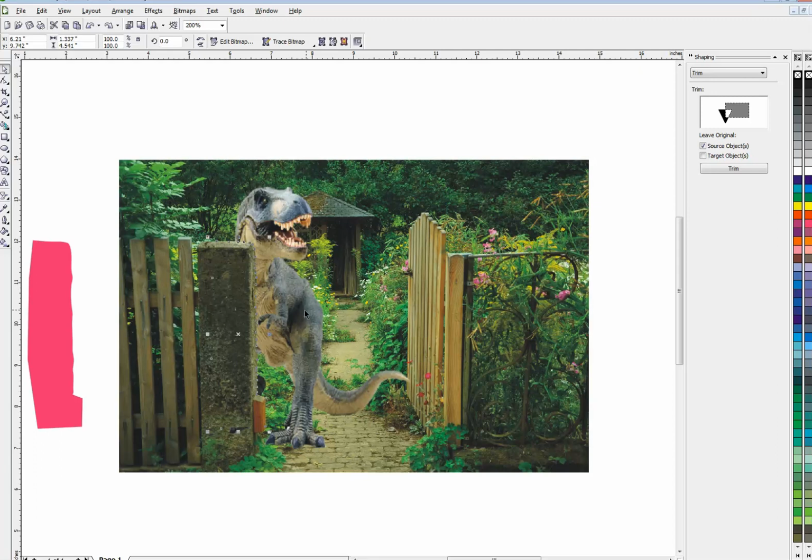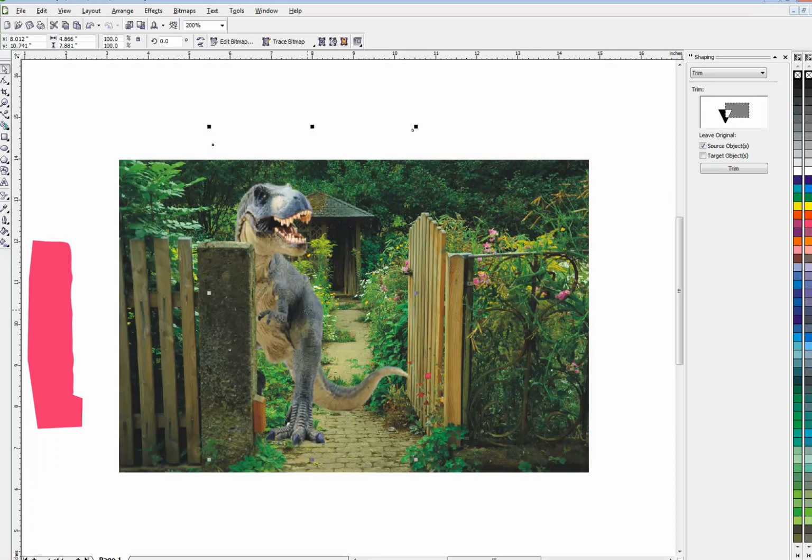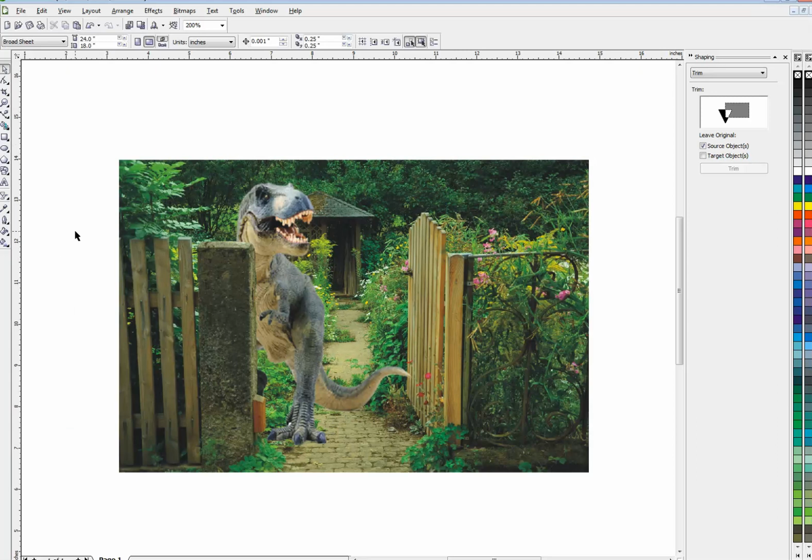And if this doesn't look realistic enough for you, you can always combine them into one bitmap and take that into Photo Paint and work on it all you want. But for now I'm going to leave it because, like I said, I don't want to make a really long video.